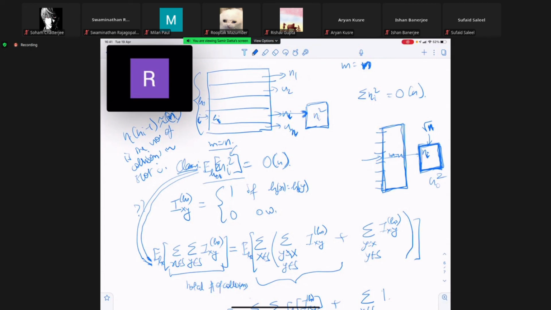Okay, not to confuse you, just think of it this way, that you have ni items being sent to the ith slot, and you know that ni squared under expectation is order n, correct?